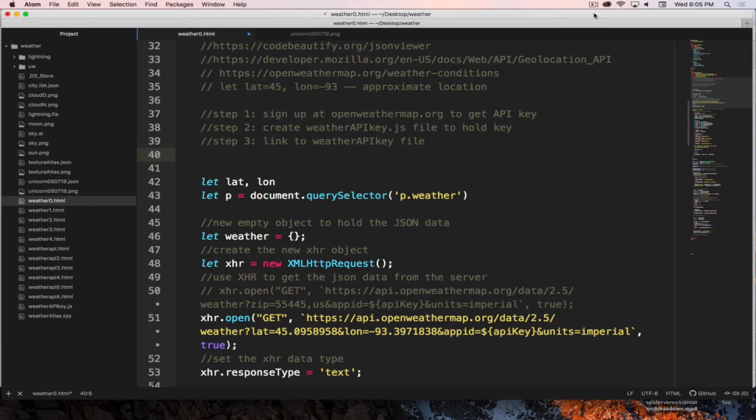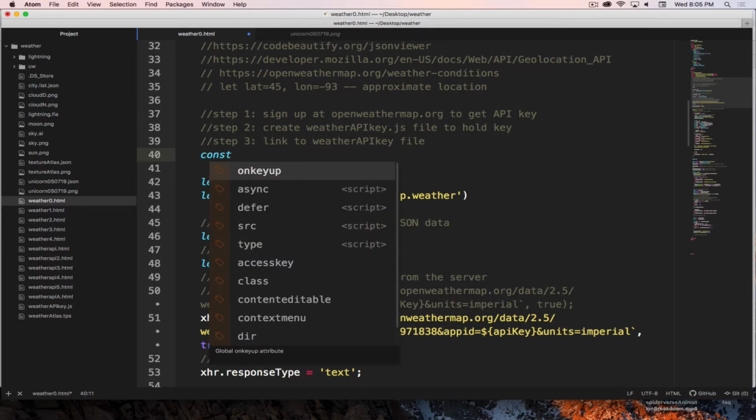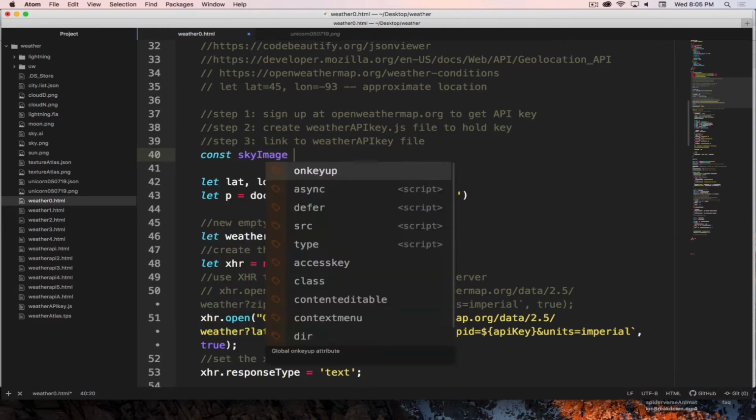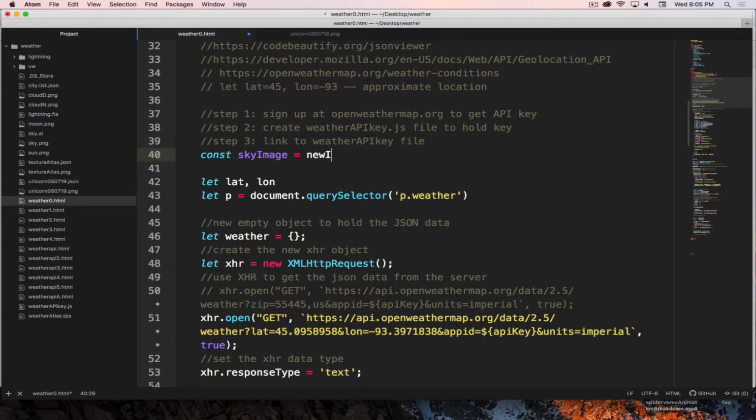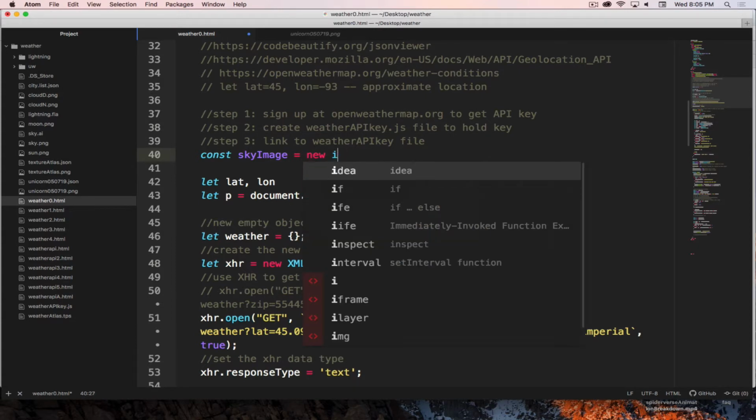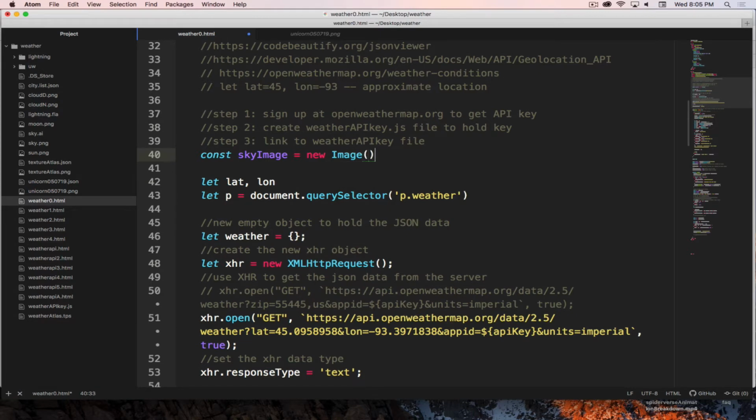So to do that, I have to create an image object. I'll say const, and this will be sky image is going to be equal to a new image. That's 2 words, new and then image, and a couple parentheses after that. I am putting all of the information for the images that I'm attaching to my file at the top. It's a good practice. When you start organizing your file, this is not when we're all done, because of how we're piecing it together. It's not going to be a really super organized file, but it is useful to have certain things up at the top, like global variables or objects, like my images that I'm loading. I put those up at the top.